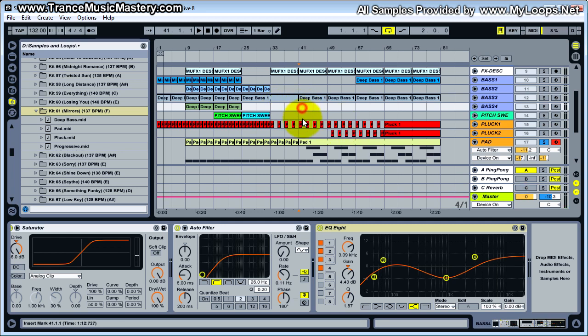And then what I'll do is I'll come back here and I'll play the bass part, bass 3, with the pad, with all the effects enabled. So hear it one more time.